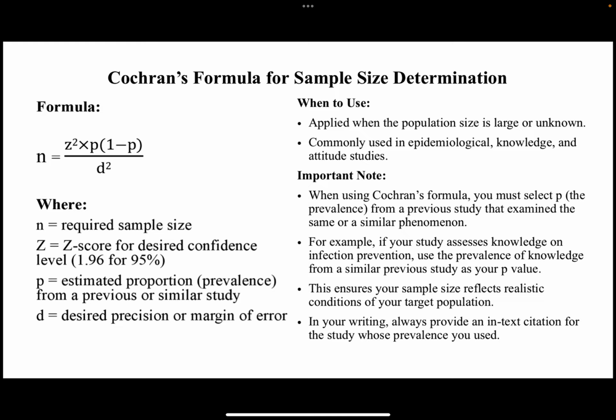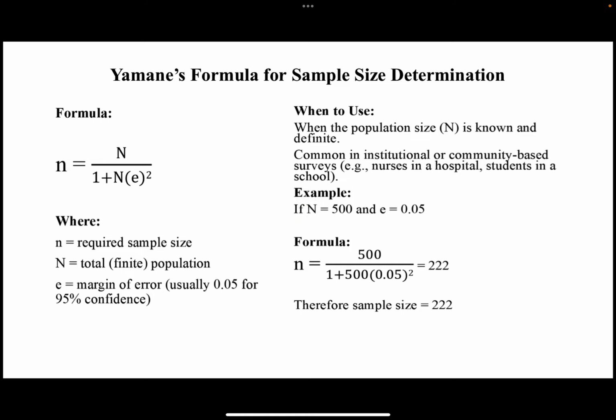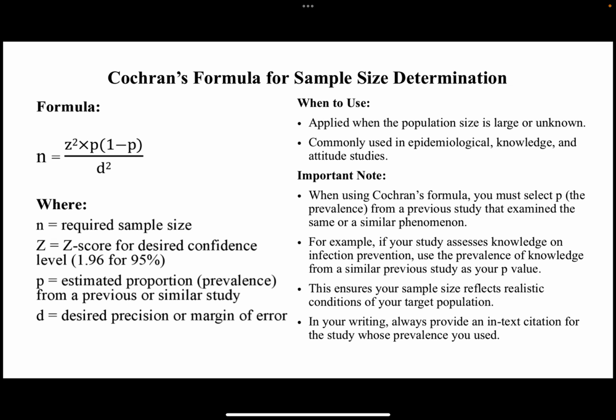Okay, now let's do the Cochran formula for sample size determination. Now remember, let me add another detail. There are times that you want to use Yamane's formula, but eventually the sample size you are getting is very large. Sometimes it is advisable, if you are getting a very large sample size, for example, you want to do a study among nurses or among residents in a certain community. Because the N you are getting is very large, the final sample size eventually would be higher. In such a situation, you can opt for the Cochran formula.